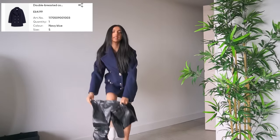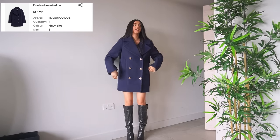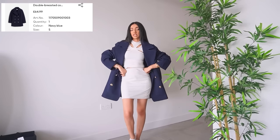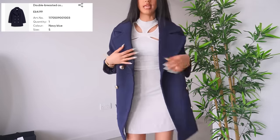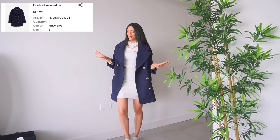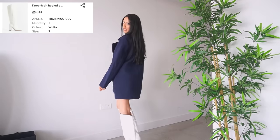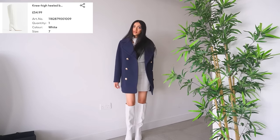I actually already own these knee-high boots — they're from ASOS. Literally the perfect autumn outfit. I'm also going to put together another outfit to show you what this coat looks like when it's open. I've gone for an all-white look: a basic white skirt from Pretty Little Thing and a white tank from Revolve — it really adds something extra because of the cutouts. The next item in this haul are these super dreamy white knee-high leather boots from H&M. I feel like the all-white makes the navy and the gold buttons on the jacket so much more striking.